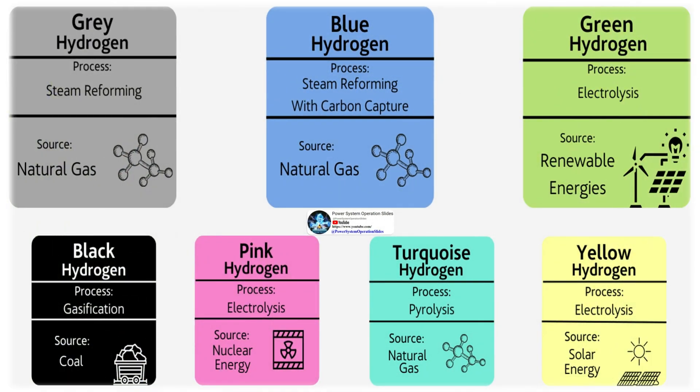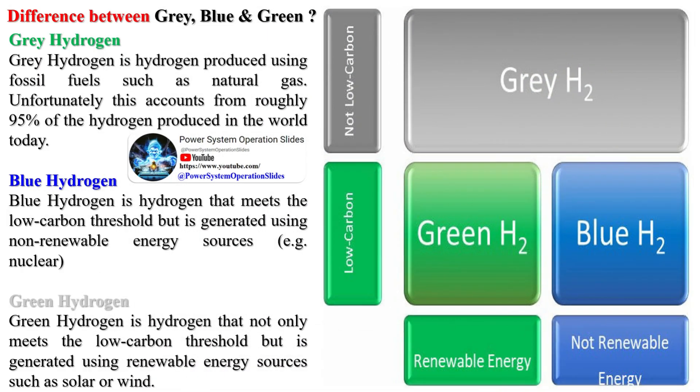Sitting alongside the turbine will be a facility to produce green hydrogen, consisting of PEM electrolyzers and hydrogen storage. This hydrogen will be produced with clean renewable energy generated on-site or from excess renewable energy from the power grid. The waste heat from the electrolysis process can be fed into a heat pump to generate district heat for cities and local communities, while gas turbine waste heat is either reused in the production of power through combined cycle technology or fed into a district heating network or co-located industrial facilities.